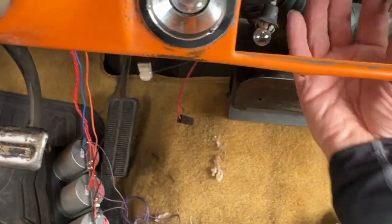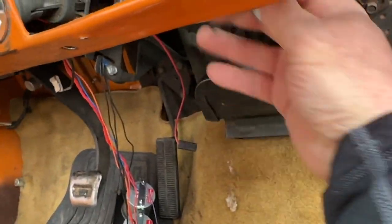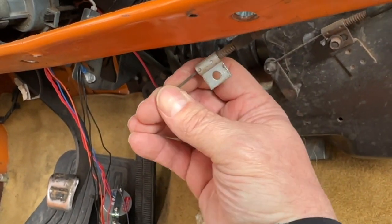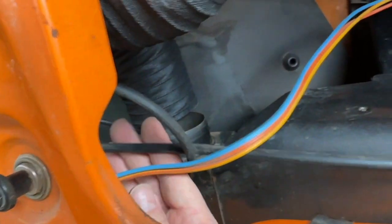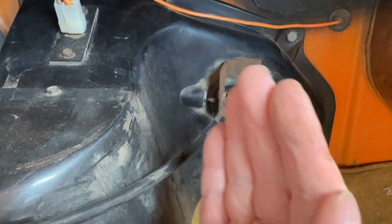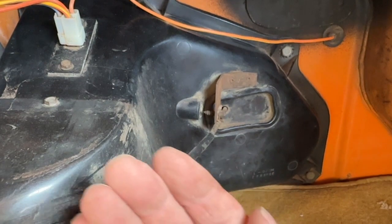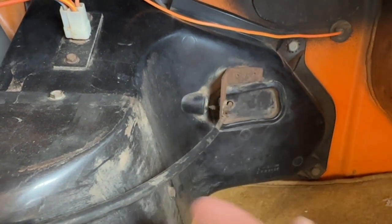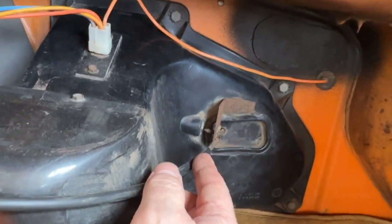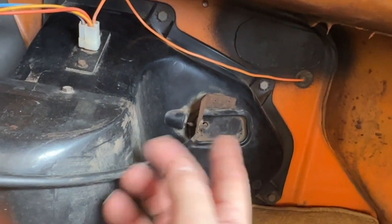So for example, I'll get one here. This one, where does this go? This is the one that controls the heat. So when you move the lever, it pushes this rod in and out, and that goes into there, which then controls a door that lets the air come past the heater core, so you get heat, or no heater core, you get just regular air, okay? They get bound up. So I'm going to replace all these cables too at the same time, make sure they're all lubricated, all of that kind of stuff.